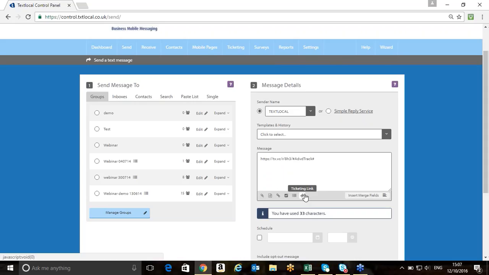There's no limit in terms of the amount of links that you can use within a message. Just bear in mind that you are bound by 160 characters. Just to recap on that, the system will send more than 160 characters as one text message, but it will charge per 160 characters. So in an ideal world, try and keep the message to 160 characters if you can, but feel free to incorporate as many of those links or attachments within the message. They're a great way of portraying richer content, but then having some insight post-send in terms of who may or may not have been interested in that communication.